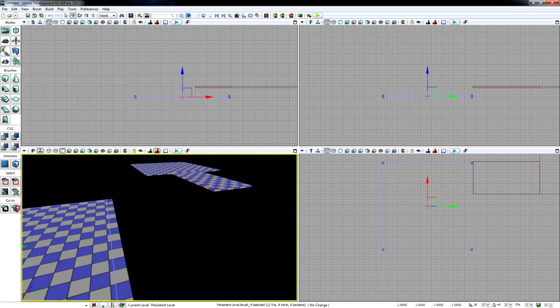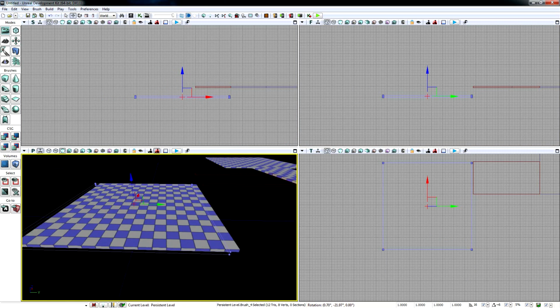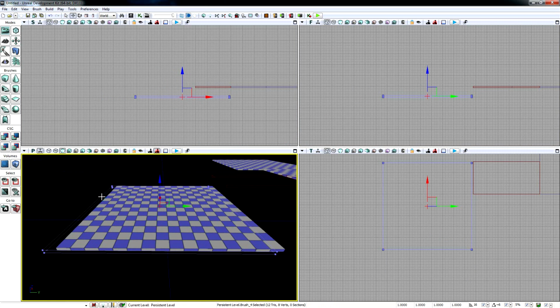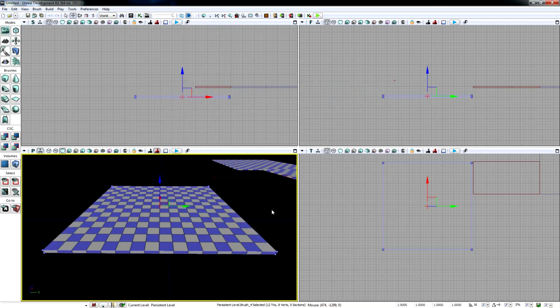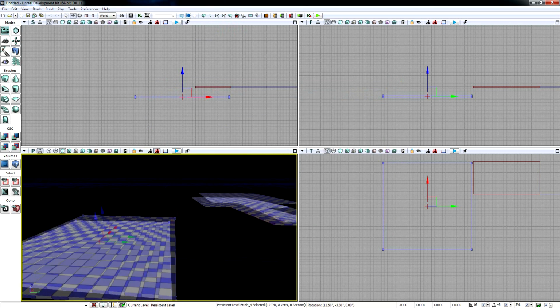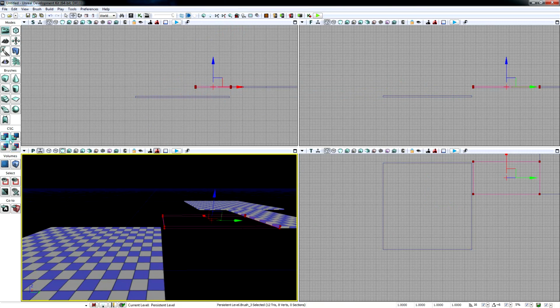But okay, so when you move a piece of geometry like we did just there, which is something we've already placed into the level, different from a brush, then in order for it to see the move that we've made, we're going to have to click this button up here called Build Geometry. So we'll just hit that now. Ignore the errors, don't worry about them, and you'll see that that move has taken effect. So click back on our brush, and we'll just add that in, and move this brush out of the way.